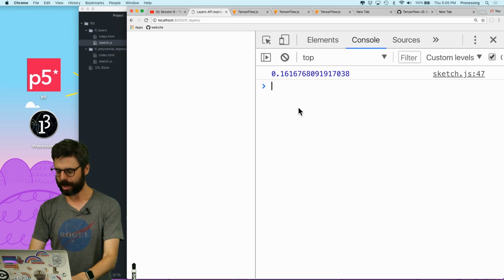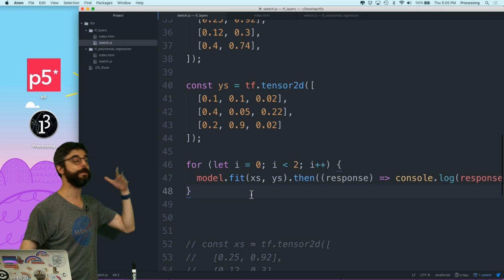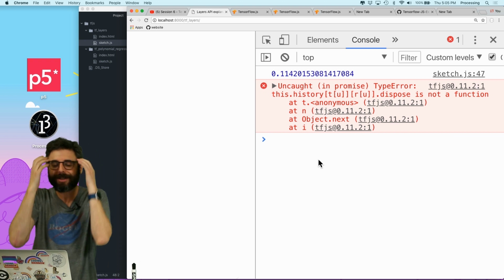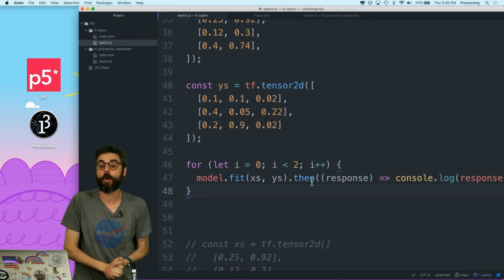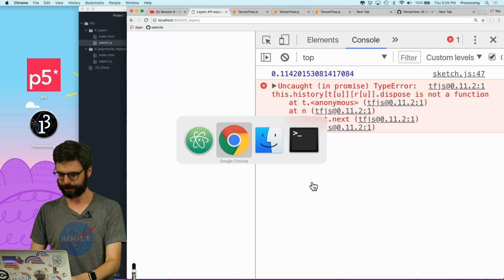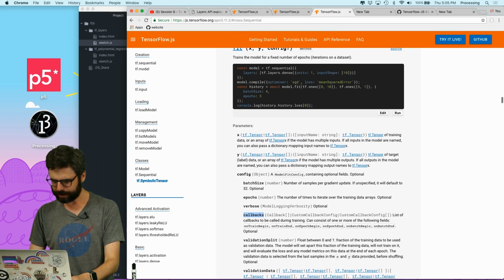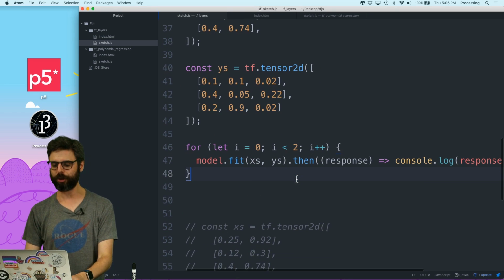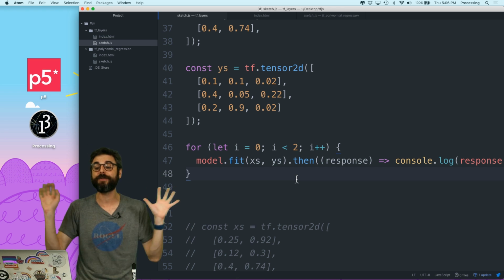But okay, so what if I were to put a loop here? Say I want to do this 2 times, so I want to fit the model twice. Again, I got an error. Ooh, it really doesn't like this. So here's the thing. I'm not exactly sure what this error is, but maybe somebody will tell me in the comments, but I was going down a road I didn't want to go down. This is where, in TensorFlow.js, the await keyword is crucial. I want to be able to call this fit inside a loop, but promises, just like everything's happening asynchronously, it becomes very hard to follow.